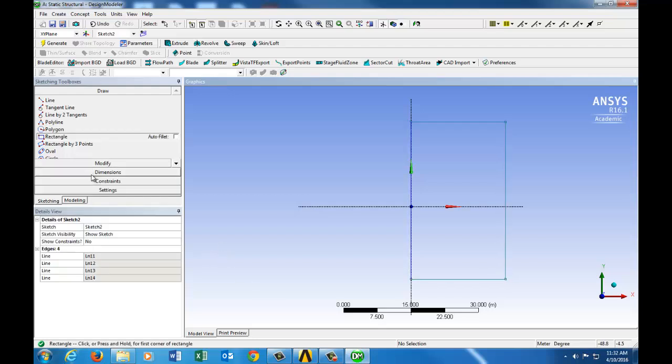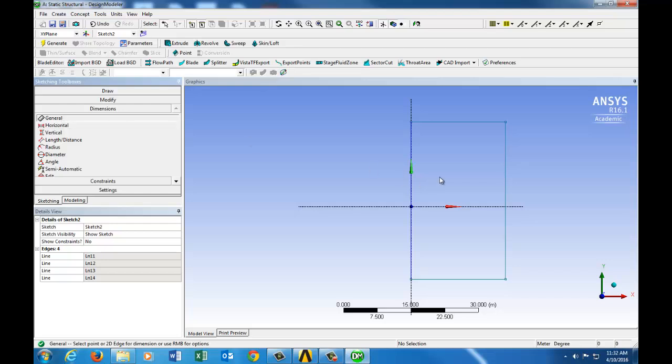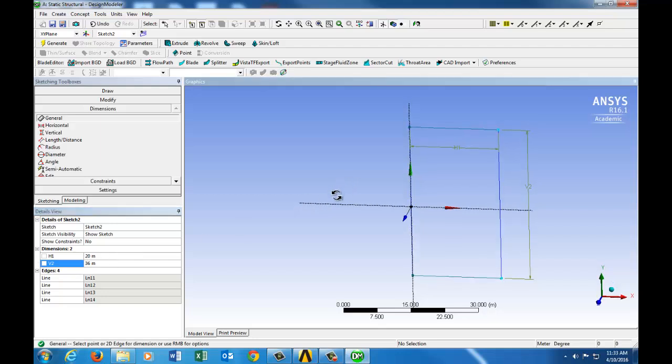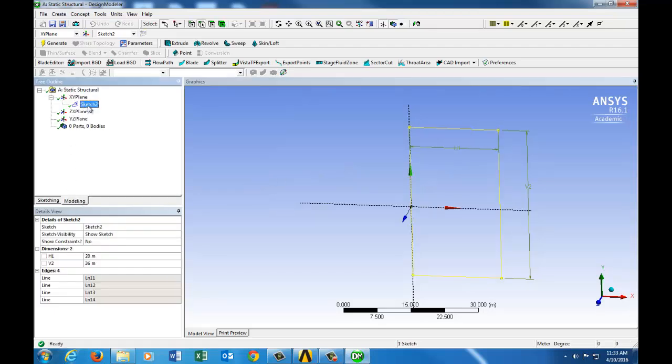And then I want to specify the dimensions of it, with the width, let's say H1, to be equal to 20 meters and a height or V2 of 36. Okay, so I'm happy with the way the sketch is created, so I can give it another sign of approval. I will go to modeling, Sketch 2, and generate.